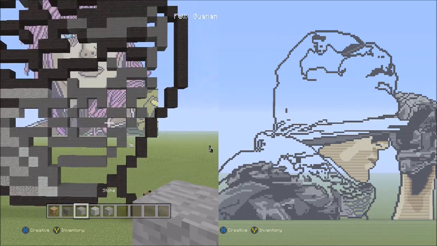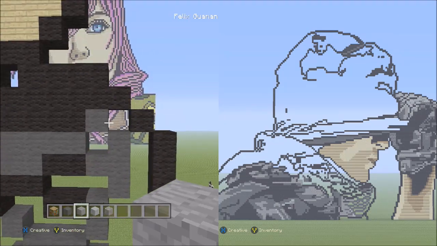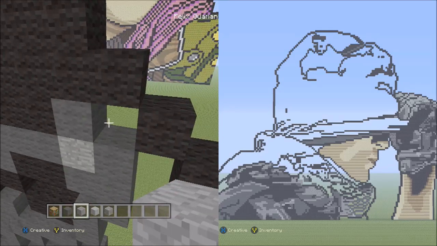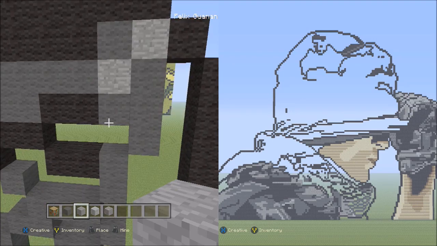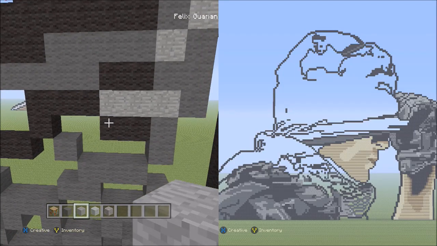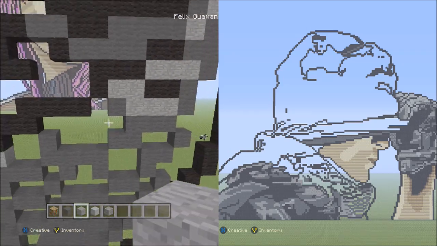So now what we're going to be doing is switching to the stone block. And with the stone block, we're going to move all the way up here in this section. I want you to find these two empty spaces here that are going diagonal up to the right, and fill them in with the stone block. From here, we're just going to move down, and you're going to fill in this space here with stone. Then we're going to move down again, and fill in this empty space here with stone, so it should look like that.